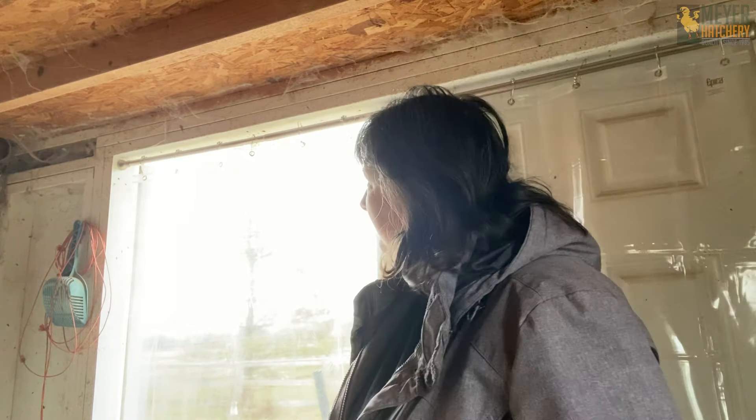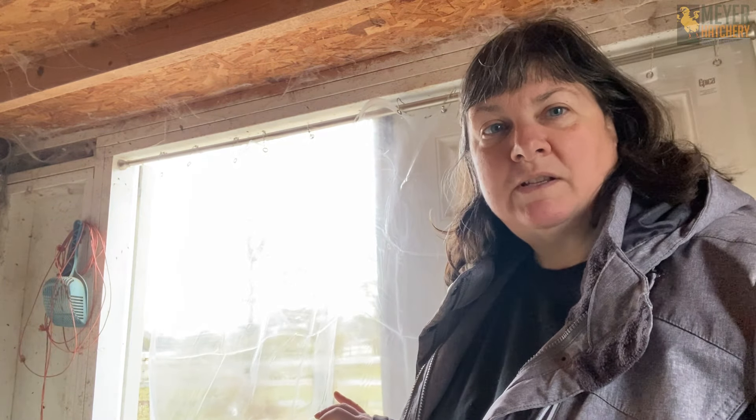The first thing you'll see behind me is a simple cheap thing that I've just added and I'm hoping it's going to help some. I do have a heavy duty vinyl shower curtain added with a spring tension rod across this door. I don't have a small chicken door so this is what I use to help keep the wind out. This is an east-facing door, so if the sun's out in the morning when I open the door I can open both doors, let the sun in, and still know that the wind isn't going to be too much for them.